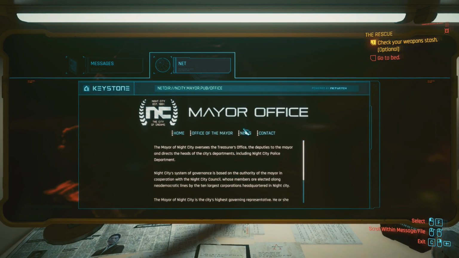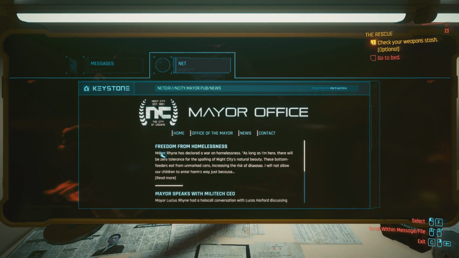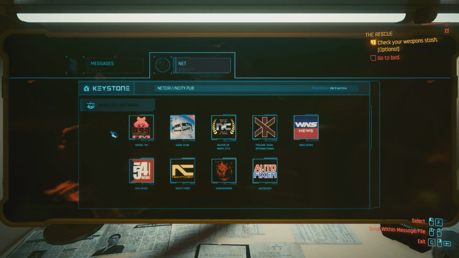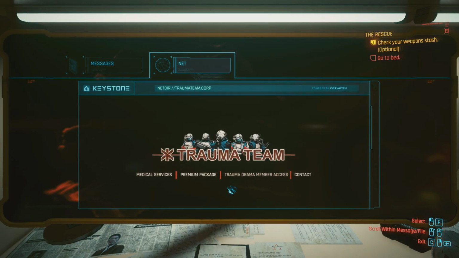Okay, I can read more stuff here. Freedom from homelessness. Mayor Rhine has declared a war on homelessness. As long as I'm here, there will be zero tolerance for the spoiling of Night City's natural beauty. These bottom feeders eat from unmarked cans, increasing the risk of diseases. I will not allow our children to enter harm's way just because. Read more. This sounds more like it's a war on homeless people than homelessness. I guess that should be expected.